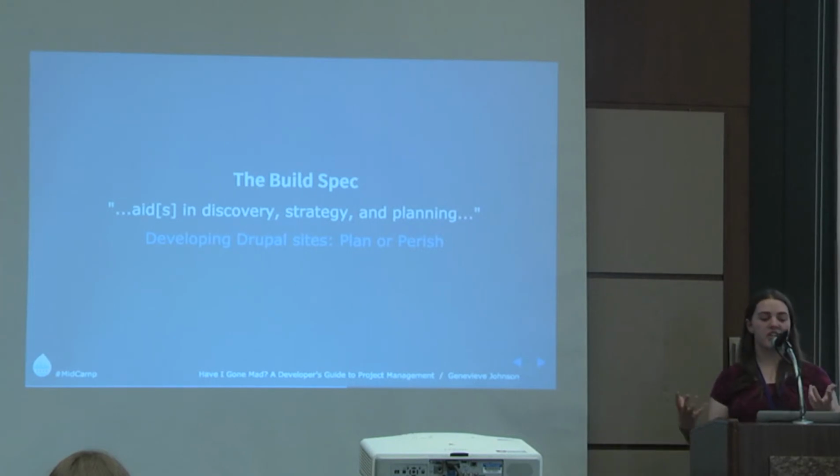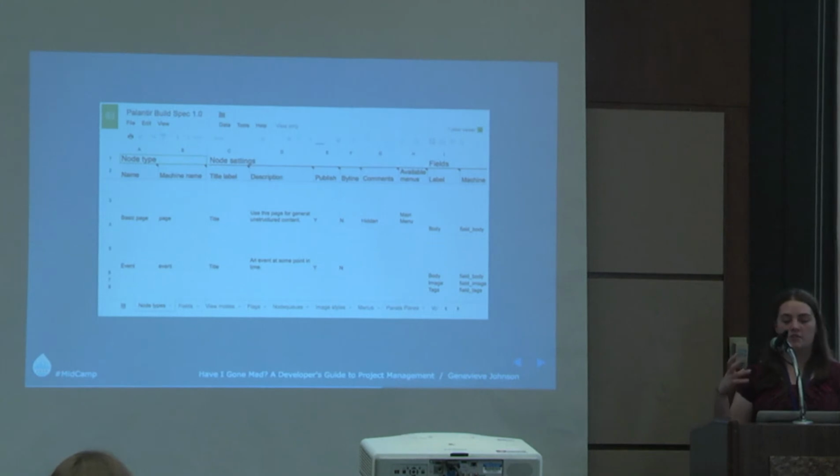So Palantir put together this build spec that I heard about a year ago, and it's been super helpful. It really helps making sure that you're asking the right questions, and that everything is planned before you start building. So what this looks like, this build spec, it's a spreadsheet, lots of tabs in Google Docs. This is available on the previous slide. But where I find this useful is taking those tasks and digging into that next technical level. And I found that if there are blanks on the spreadsheet, then there are probably questions that I need to be going back to my clients about before we start getting too far into development, or maybe even before we start at all. So it's just that one last step, that last check that you have everything accounted for.